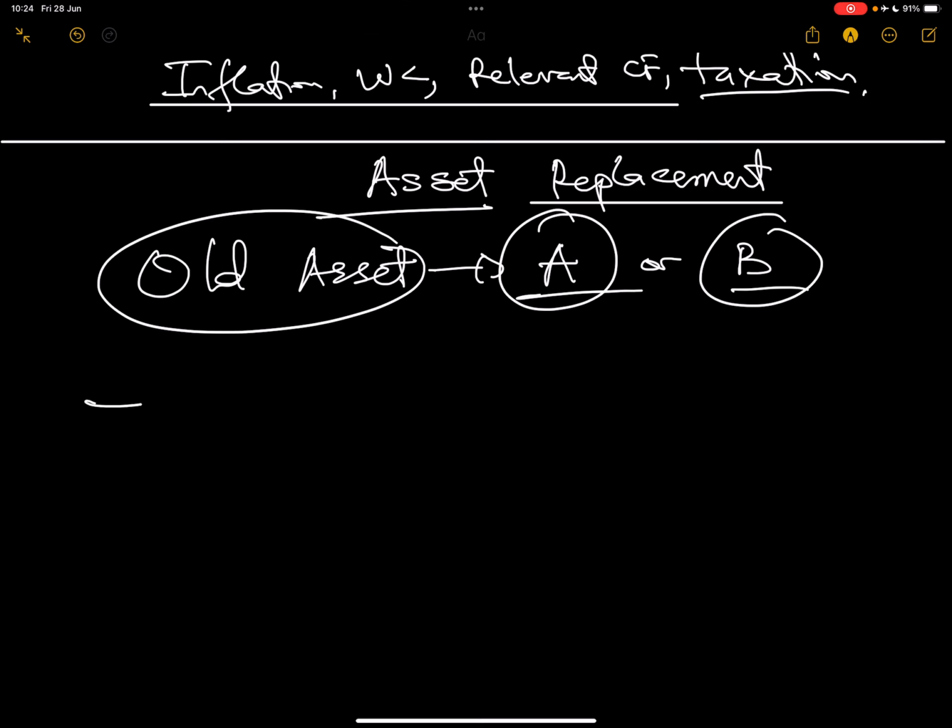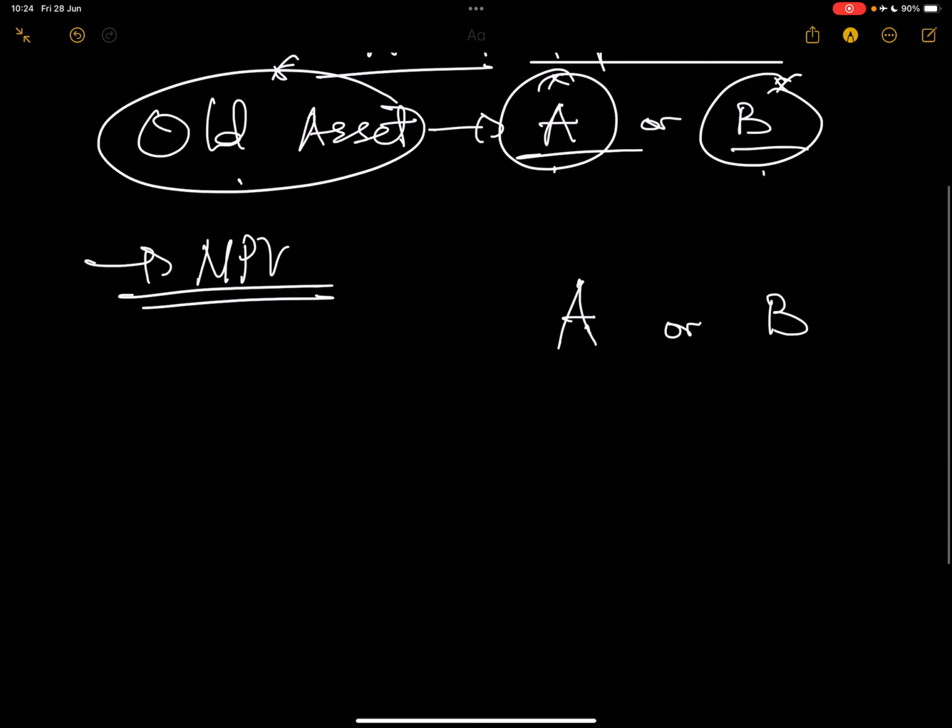And that is why you're going to be using the concept of net present value to answer those questions. Because the answer is, which asset will give you the highest net present value? Is it the old asset? Is it A? Is it B? But before we go into that, let me break it down a bit so that it's very intuitive to you and you can easily relate. If I ask you, what will you consider before you can decide whether you are buying asset A or B? There are a few things that will come to your mind.